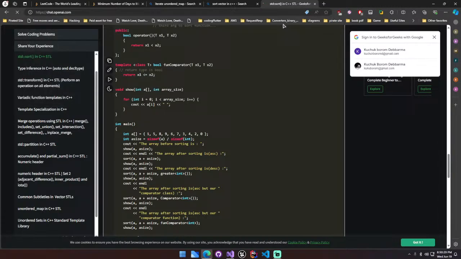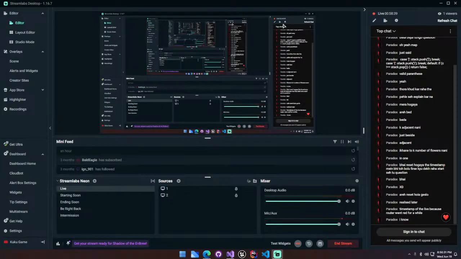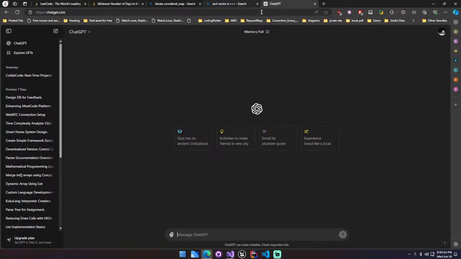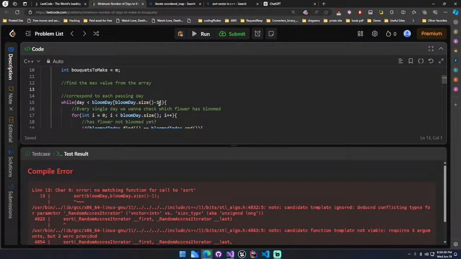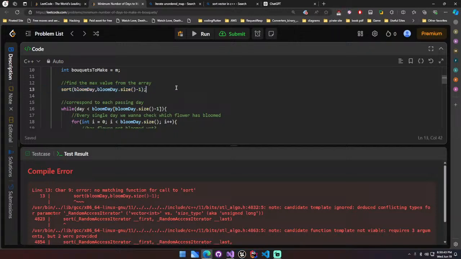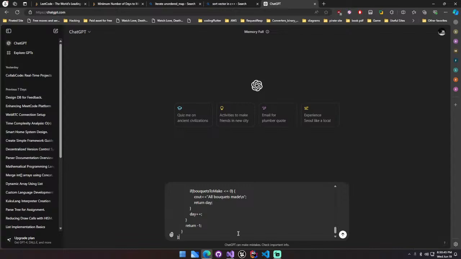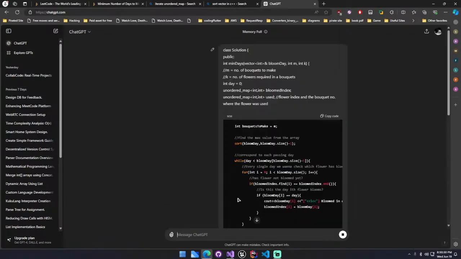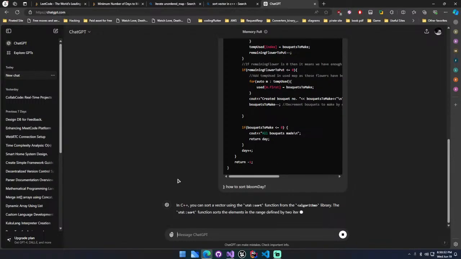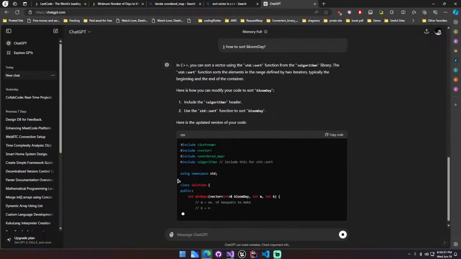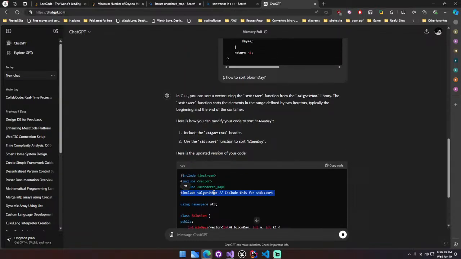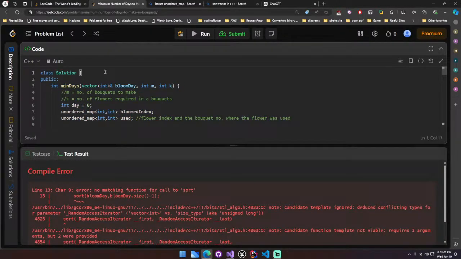Let's ask our good friend ChatGPT on how to sort. If this is done, I think we are kind of done with the logic. Okay. We'll just ask how to sort bloom day. So we have to include this. I see it's in the algorithms package.